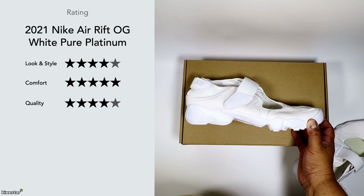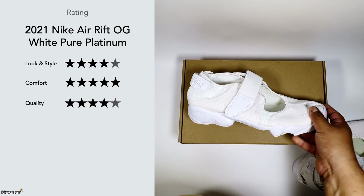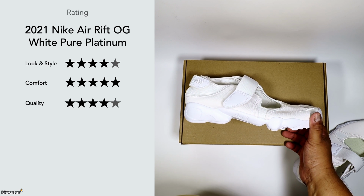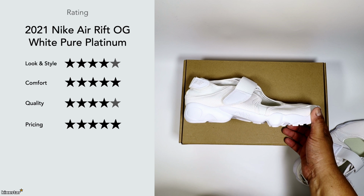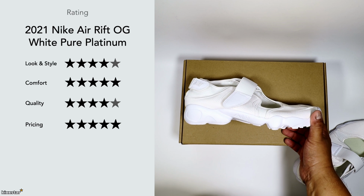And the quality, I give that a 4. Overall, the materials are going to be lightweight because it was made as a runner back in the day. But at the end of the day, it does what it's intended for, and it just works well as an overall shoe. And the pricing, I give that a 5. I think because it's got an Air Max unit in there, and just the way the sneaker's constructed, at £110, it's actually a good price, I feel. And then also, depending on your size, on the aftermarket, you can get these for a lot cheaper as well.